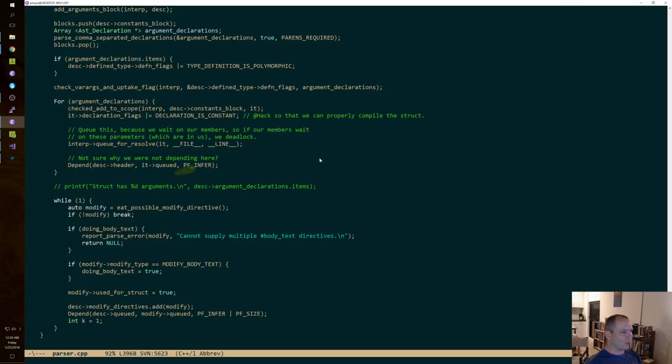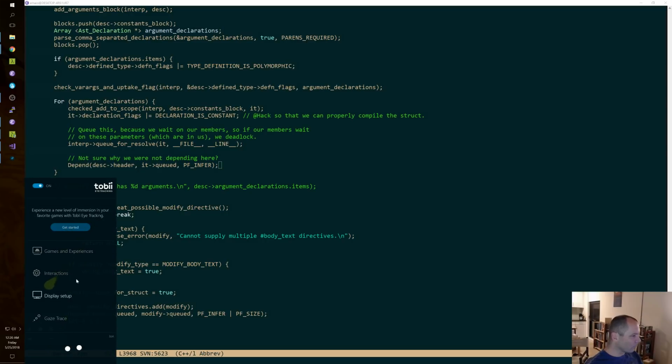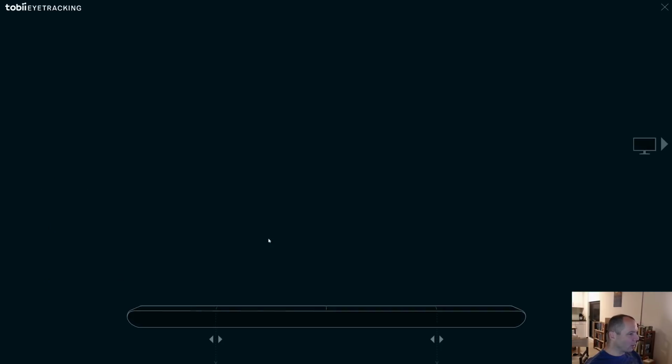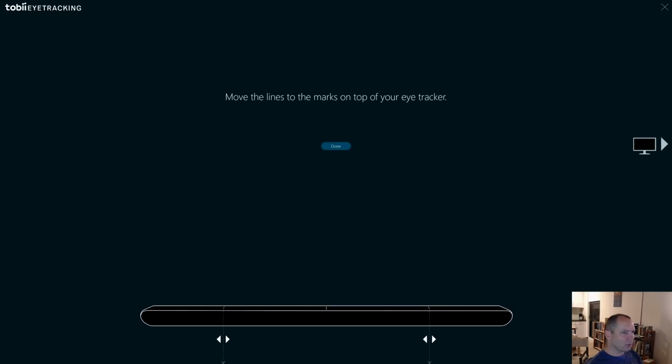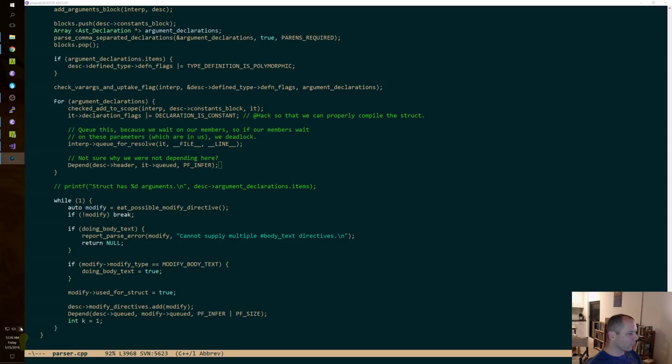Okay, this eye tracker thing, I have to turn that off because it's slow. It's slow and annoying. Okay. See, it's using it on these menus and it's not. No, I don't want that.